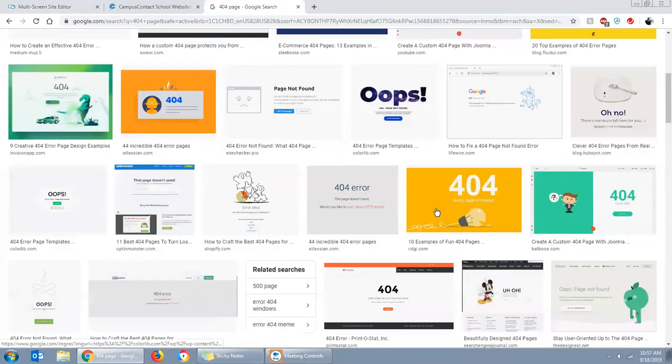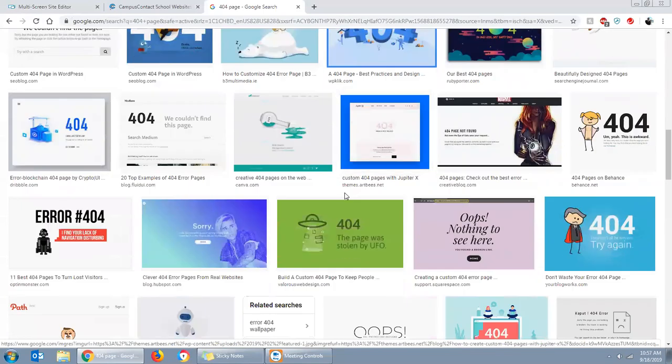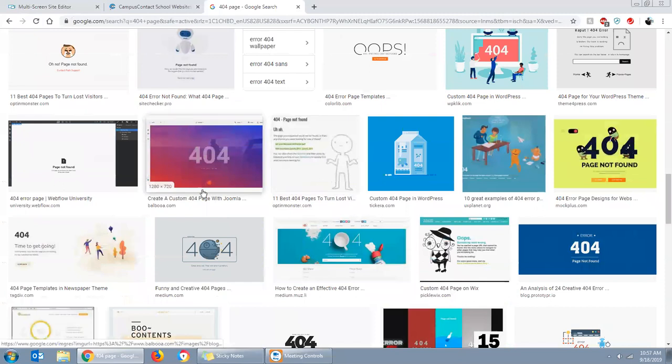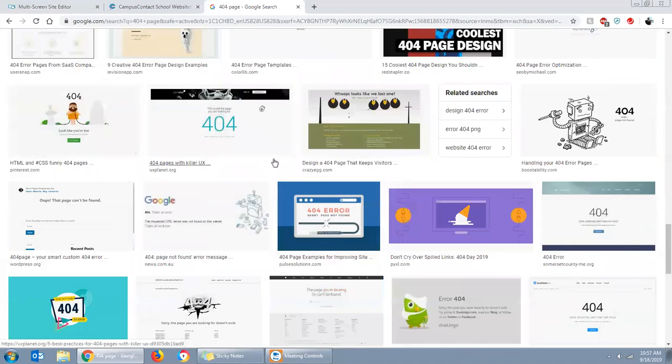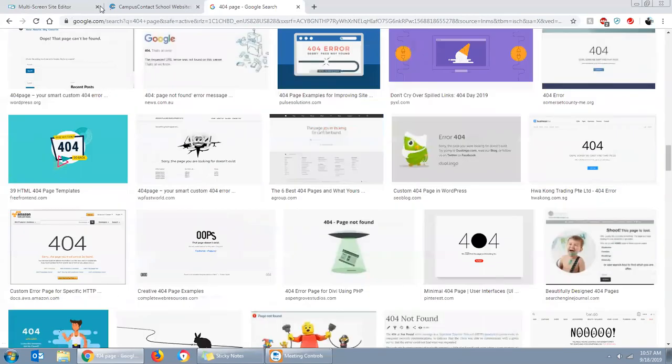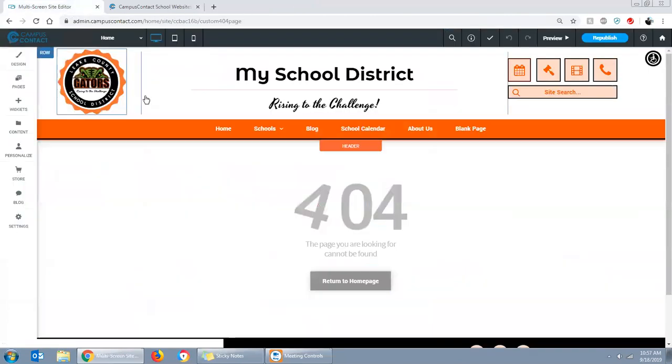So you can modify your 404 page to be whatever you want it to be. And again, it is a very helpful thing for your users. So definitely take a minute and do something with your 404 page to make it interesting so they don't just get an error message. Make it maybe helpful or even creative. So you can do whatever you want with that. So it's kind of nice.